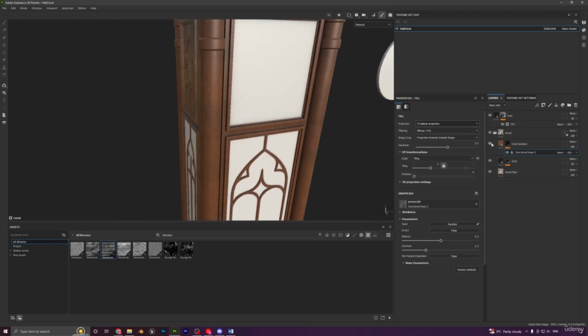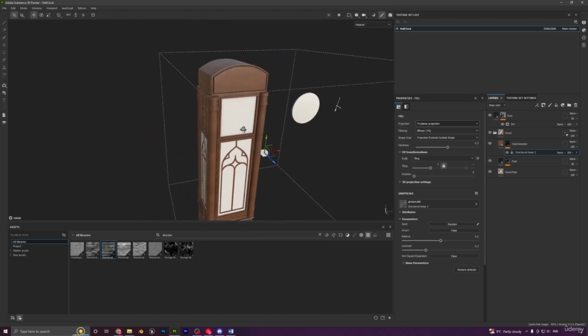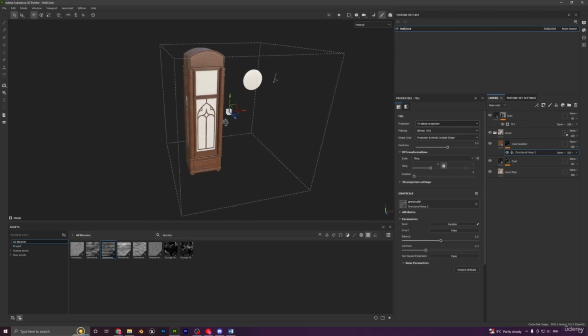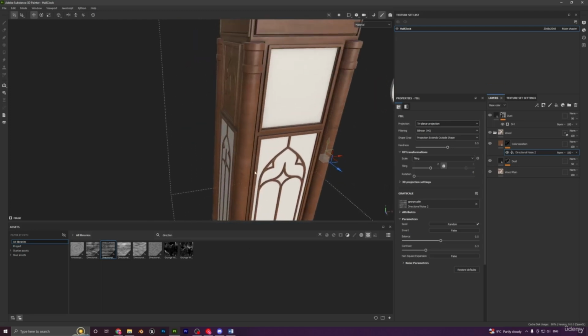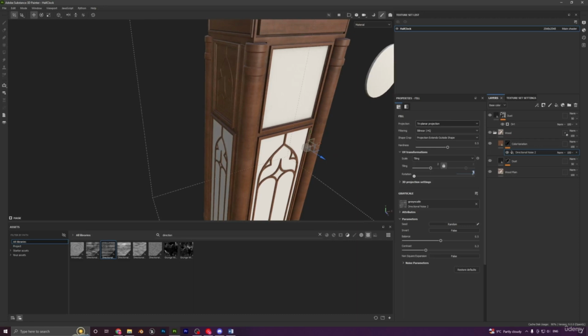You can see this way can make a difference between the different colors of the wood. Also, maybe we can set the rotation like this.